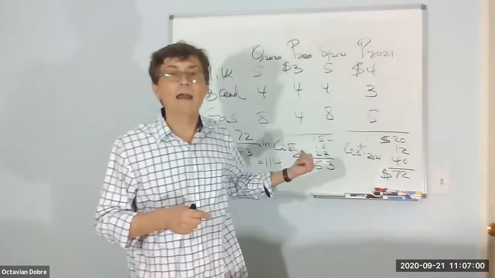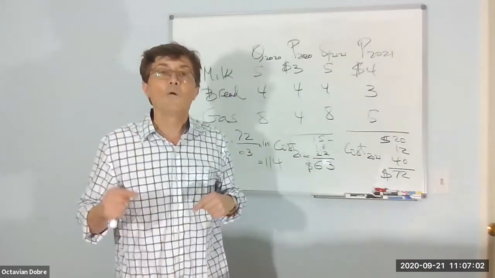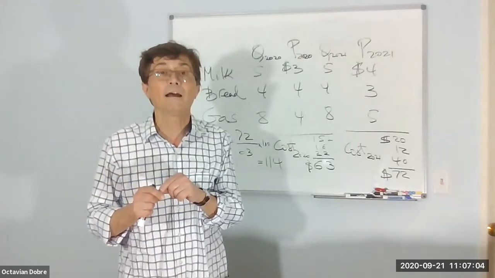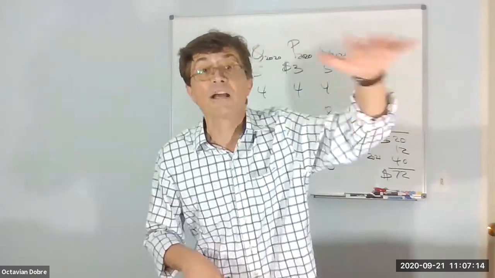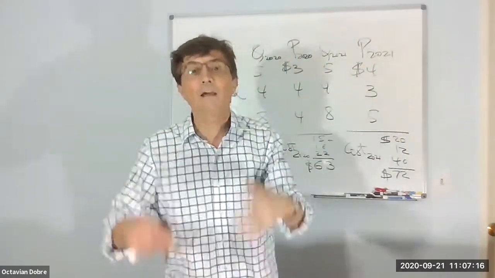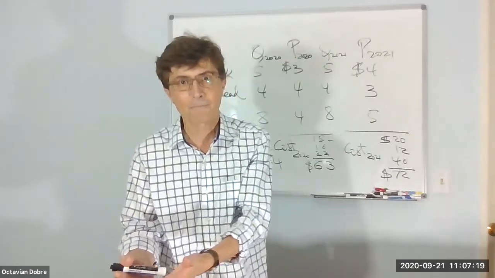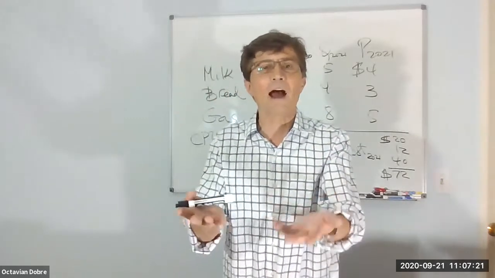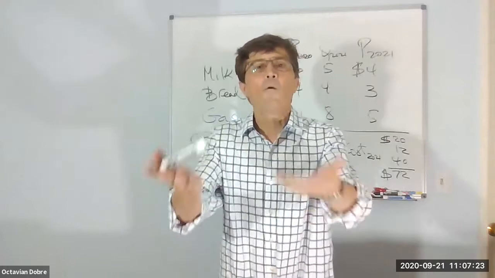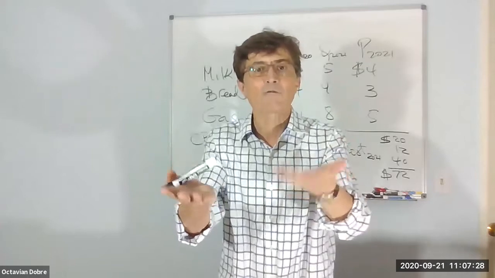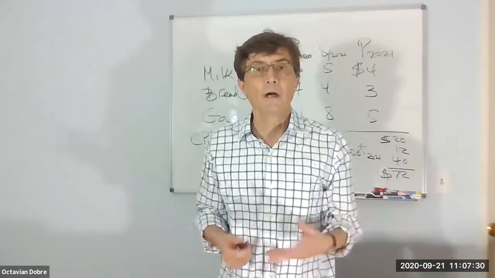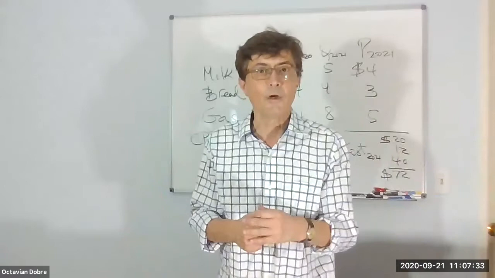What would the CPI be for 2021? It would be lower, 95%. Yeah, it would be less than 100. And the CPI for the reference year, which is 2020, would be 100. So you see, those CPIs make sense when you compare numbers. That's what CPI do. Any indexes do. They compare numbers.